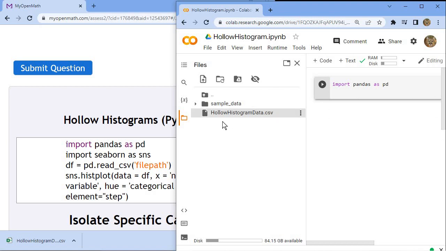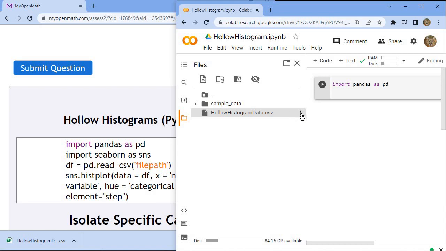In order to do that, I'm going to need to use this line. DF is the name of my data frame. Pandas, I gave it the alias PD, so I'm calling pandas here. The specific method from pandas I want to use is read CSV, but I need the file path. So to get the file path, I'm going to hover over the hollow histogram file on my Google Drive.